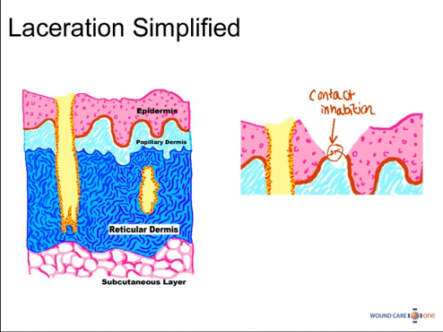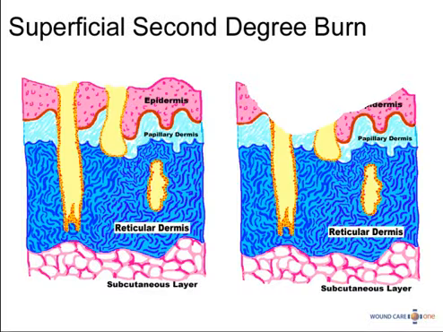Let's complicate the wound. Let's say the wound is now a burn, a superficial second-degree burn. How does epithelialization proceed? The first diagram is unburned skin. Notice the hair follicle, oil glands, and sweat gland extending into the dermis. Now, if a superficial second-degree burn happens, the epidermis and part of the dermis is destroyed. The diagram on the right illustrates this. There are epithelial cells of the epidermis at the edge of the wound and epithelial cells lining the hair follicle, oil gland, and sweat gland.